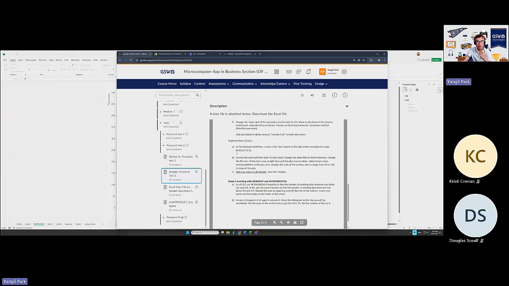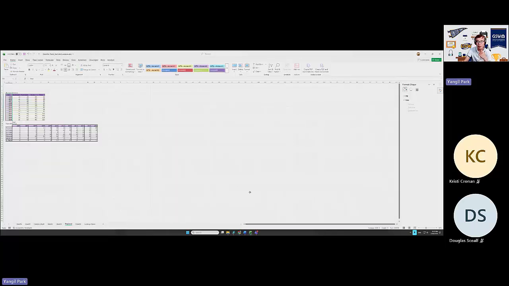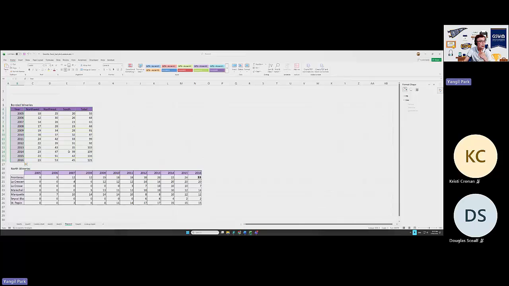Then the regional sheet, which is creating a line chart. Let's go to the regional worksheet. So right there, okay. The step asks you to create a line chart using column B right here and column F. So you should be able to work with non-adjacent columns. Here's an example. They're not necessarily all connected, right? Sometimes you want to highlight columns that are not linked right away. So just highlight column B, press and hold Control, then select column F, just like that.